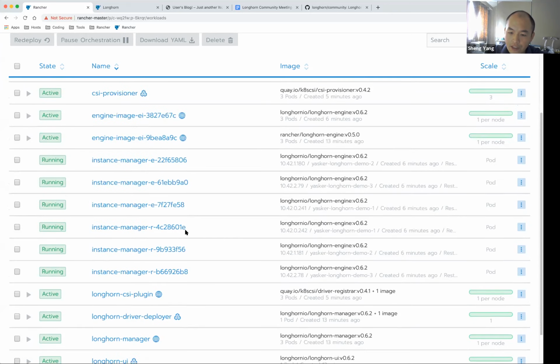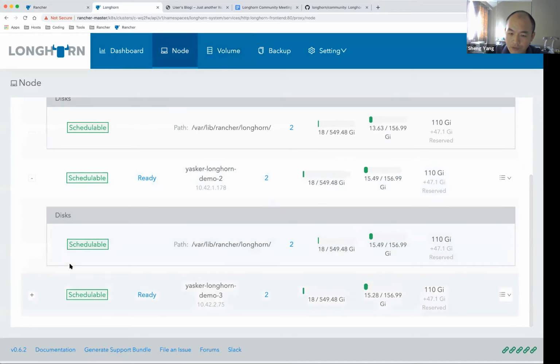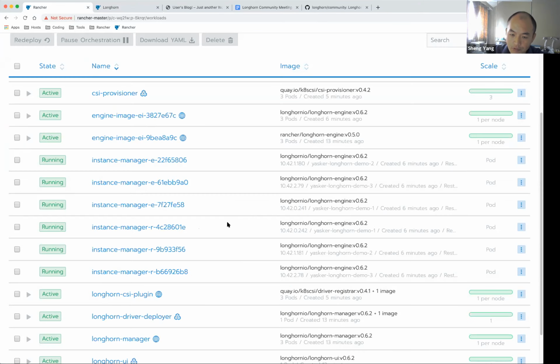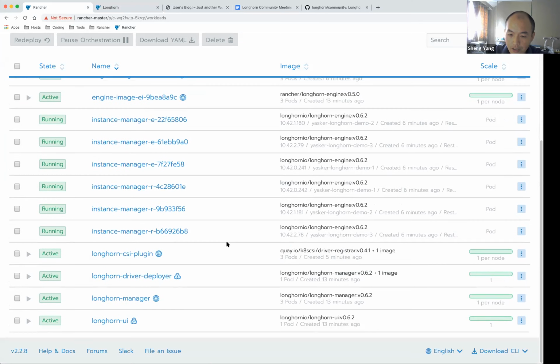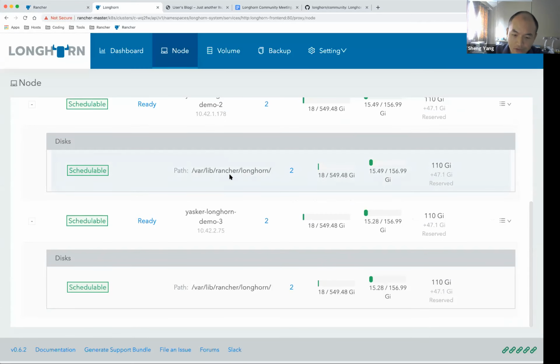And you're going to have a replica instance manager for every node if they have an available disk, which means that for every node, we have a default config disk. If there's no disk on a node, there will be no replica manager, because we're not going to schedule any replica on that node, so it would be a waste to run the replica manager there. So now you can spin up as many volumes as you can, of course subject to your system resources, without worrying about hitting the limitation of the Kubernetes node.